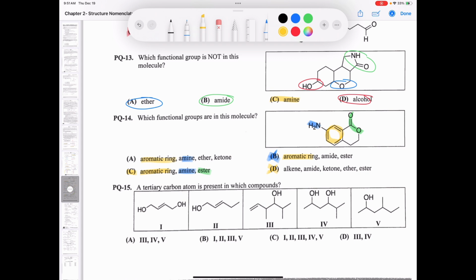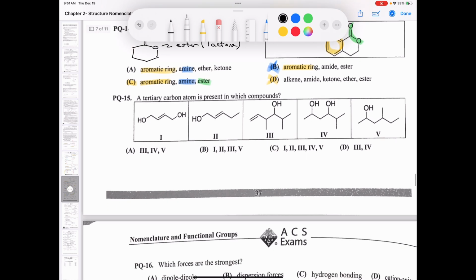And just remember that when you have an ester inside a ring, and it doesn't matter the size of the ring, I'll just draw another 6-membered ring. It is an ester, there's no doubt about that, but sometimes we refer to these as lactones as well. So a lactone is just an ester that's embedded in a ring like that.